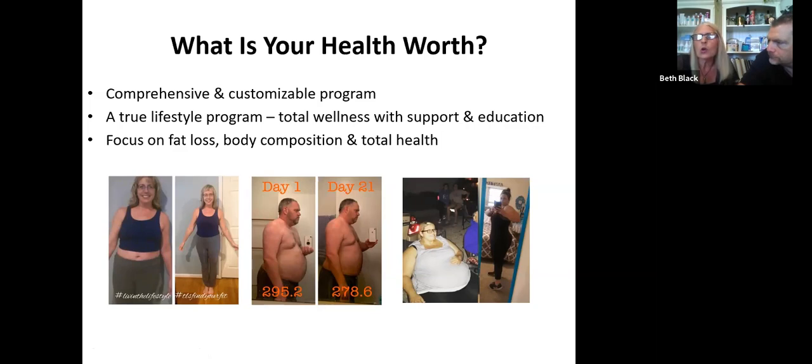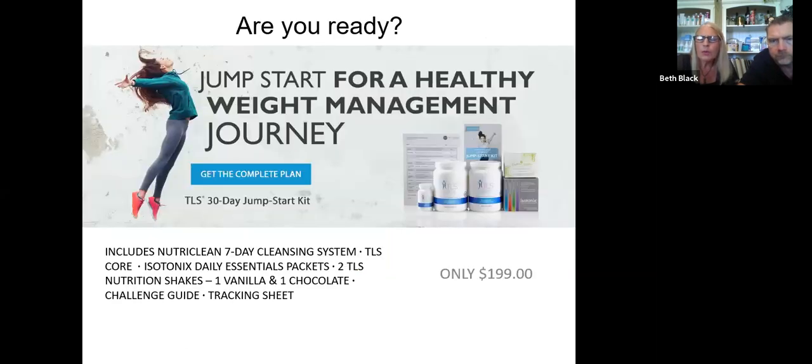She's living an incredible life with so much to look forward to, and is out now doing activities with her children that she could never have done looking the way she looks on the left. So again, what is it for you? It might not be weight loss. It might just be health, but are you ready?